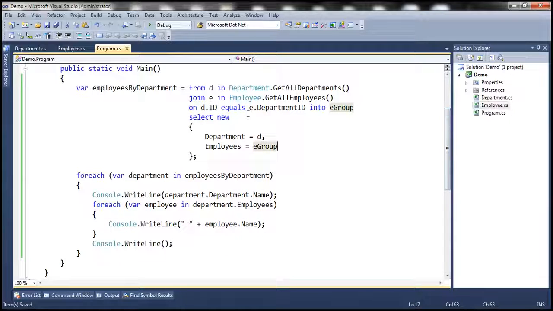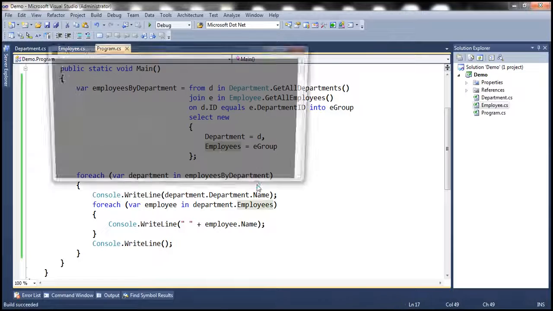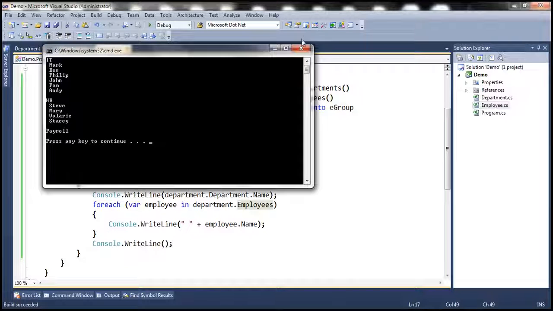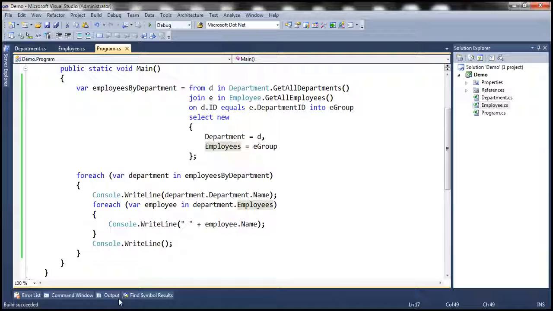That's it. So that's SQL-like syntax. In my opinion, this is easier to write than using extension method syntax. So let's run this and see if we get the identical output. So exactly the same output. Here we are using the SQL-like syntax.